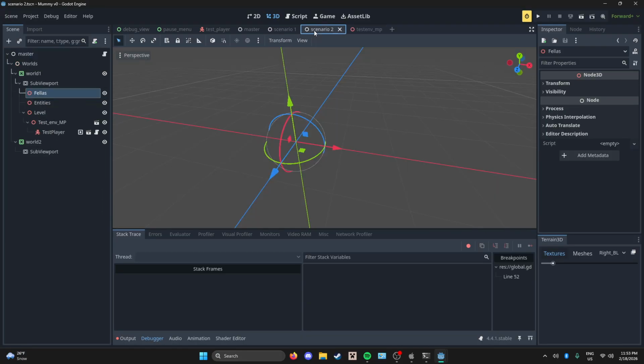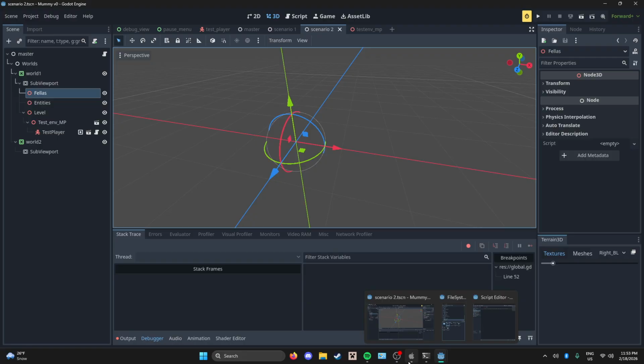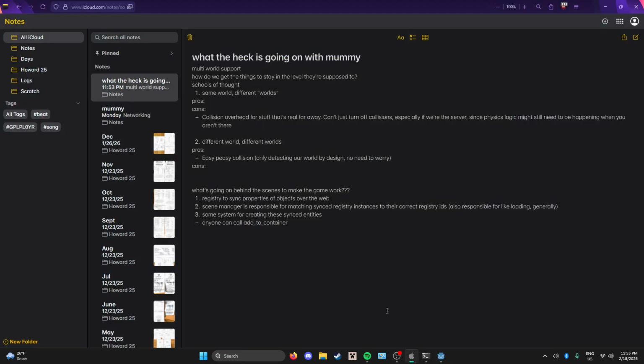And what that'll do is load an instance of the thing locally on my computer.